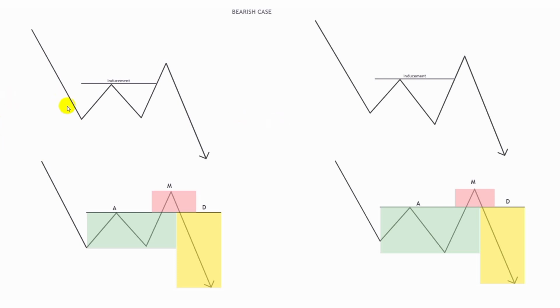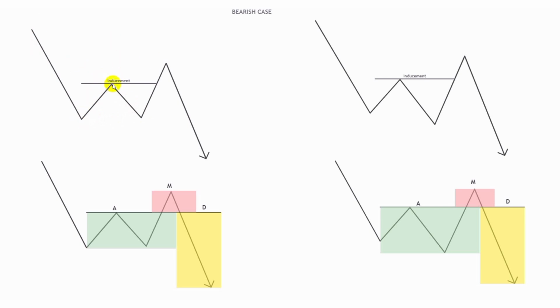So what we can see is we have the impulsive bearish move to the downside. Here we have the pullback. Price gave us this movement. Price created this swing high points. And now we have this push that failed to take out this swing low point. And we already know that we are in a bearish market condition.